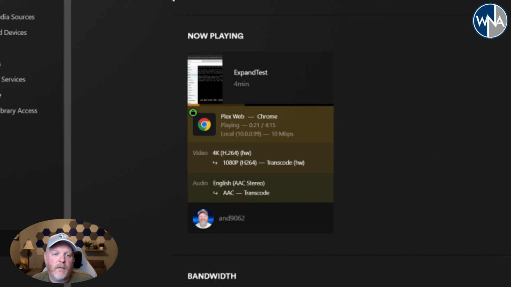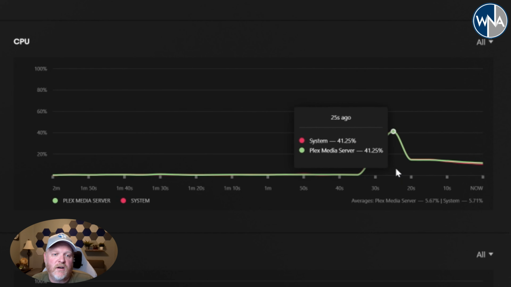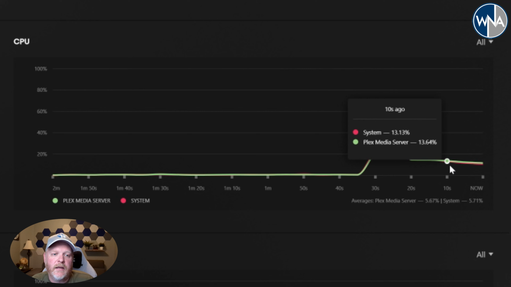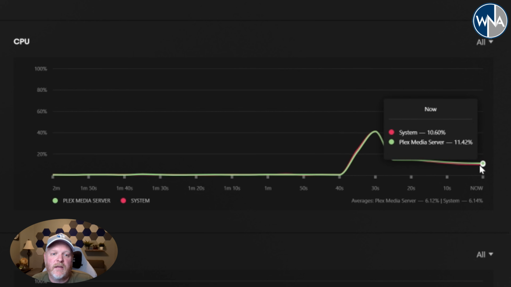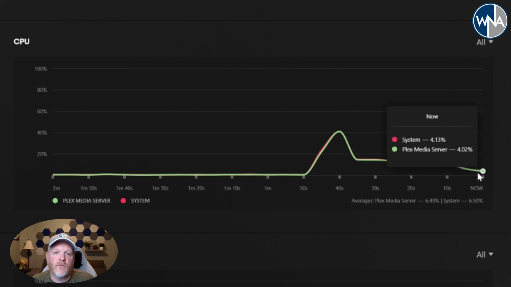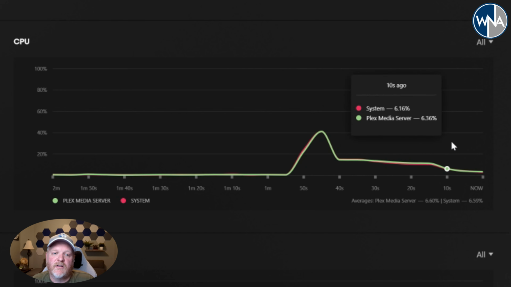Down here at the bottom, you'll see there is a little spike when it started up, but it's leveled off and is down at about 13%. So it's doing great because it's 2 CPUs, barely even using them. It's dropping even lower, about 6%. So it'll settle out at about 5 to 6%. I typically just run with 2 CPUs. It runs just fine. You do get a little spike when things start, but everything settles out.